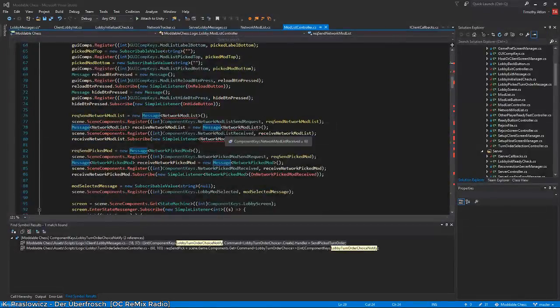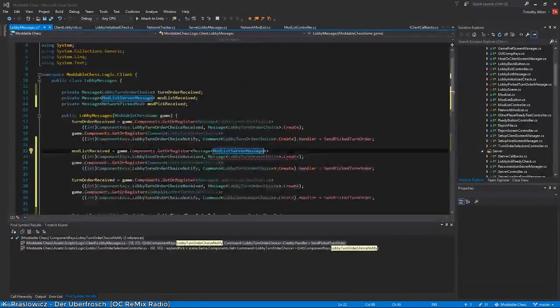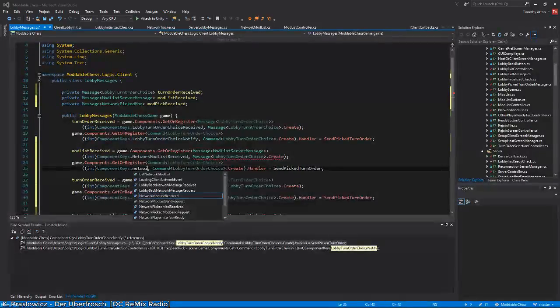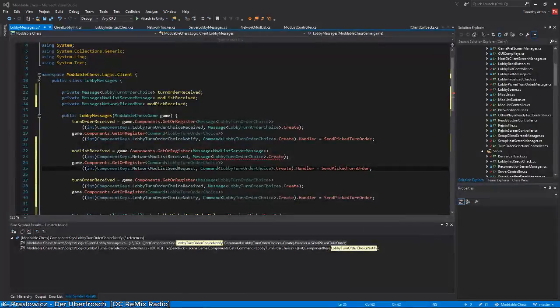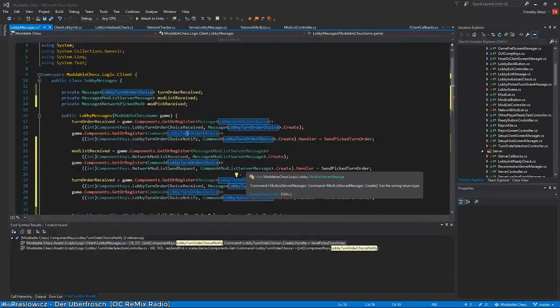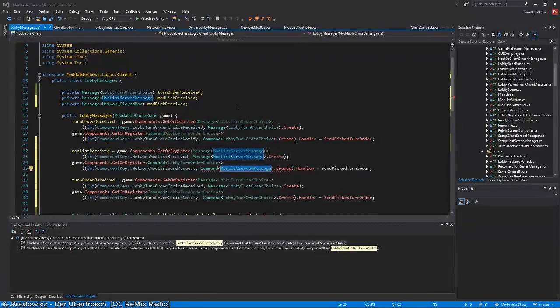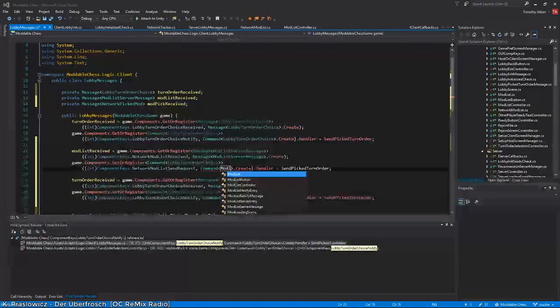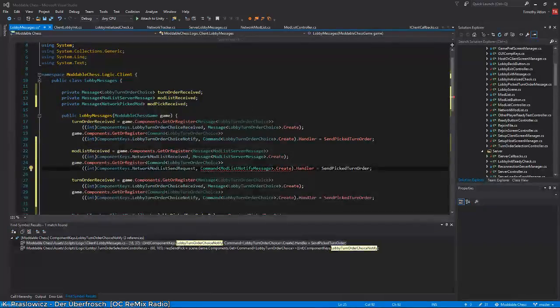Mod list received. Network mod list send request. List notify message.